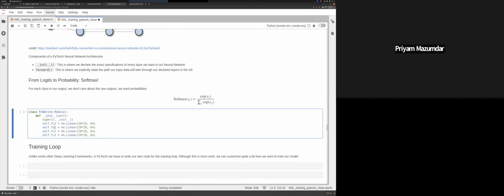So fc2, fc3, fc4. What we want to do then is the number of nodes we have in the output of the first one becomes the input to the second one. So if we had 64 out, then we have to have 64 in, and we're going to let this go from 64 and just stay at 64. And then if we have 64 out, we have to have 64 in, and we're going to output 64 to 64 again. And then we're going from 64 to 10 outputs. How did I come up with all of these numbers?